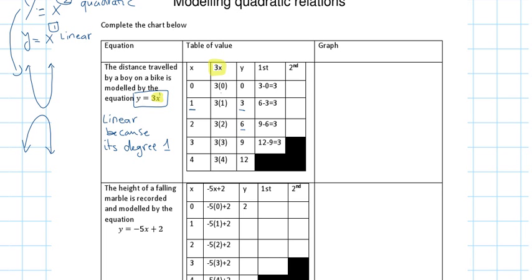Okay? So technically, this is your table of values, where you have x in one column and y in the other column. Now, for me to be able to know if it's linear or quadratic from a table of values, I have to do something called the first difference. So this will be added to the table of values. This is for me to test if it's linear.